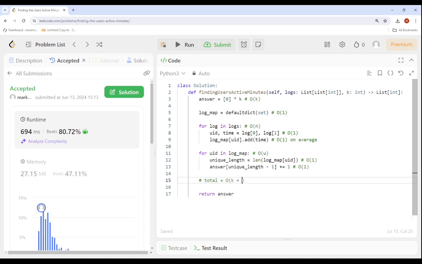But if we can see, u will at most be n, and it can only be n when all the user IDs in our logs are unique. Aside from that, if we have repeated user IDs, u will definitely be less than n. So based on that, we can write our total time complexity to be big O of n plus k.